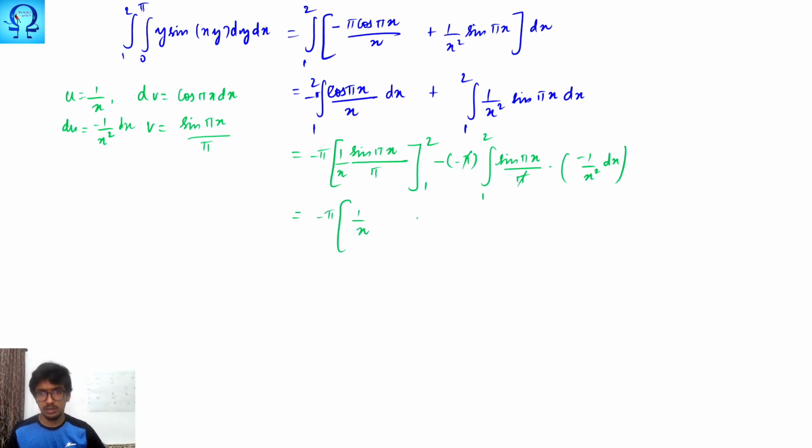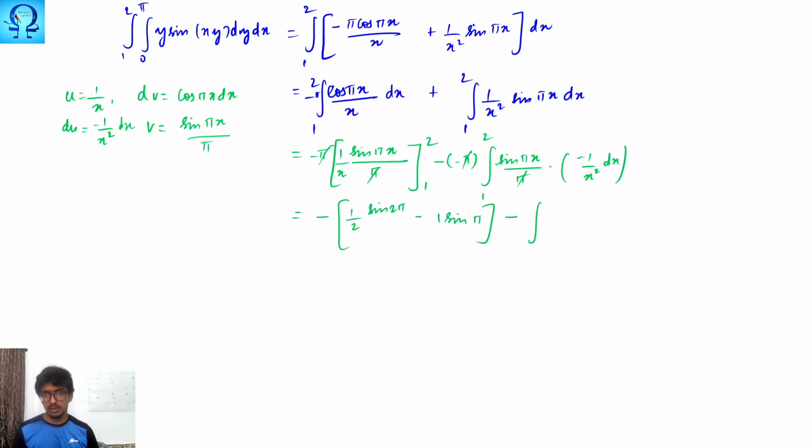So actually here, let that be there as it is. Here, when you give the limits, what are you going to get? You are going to get 1 upon 2 sine 2 pi. Actually this pi and pi get cancelled, so minus, we have outside sine 2 minus, when you give this one, you are going to have sine 1 times of sine pi.